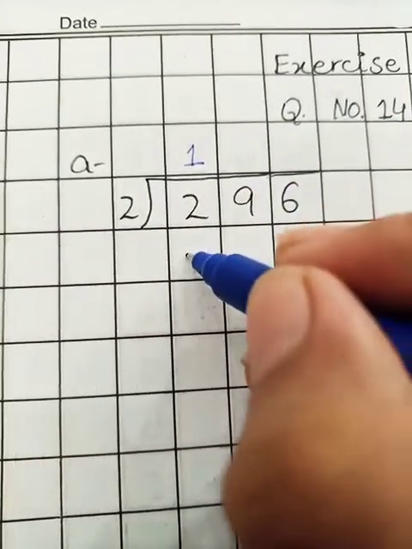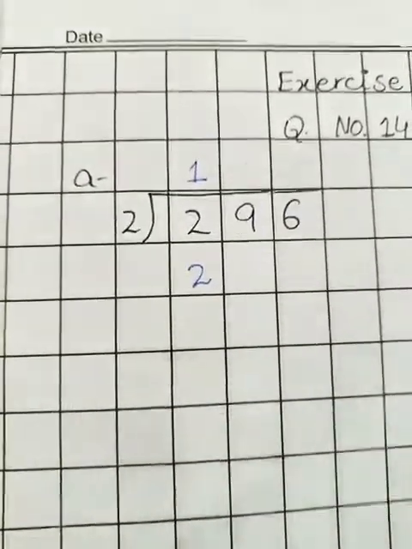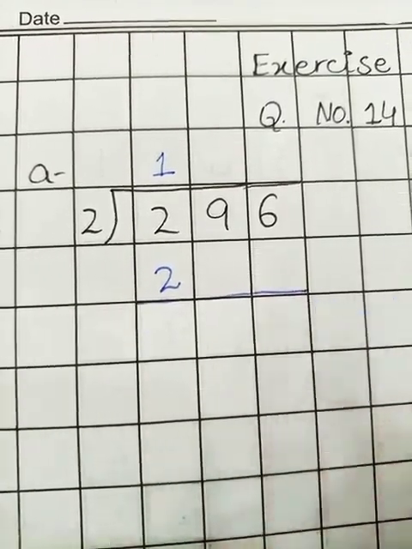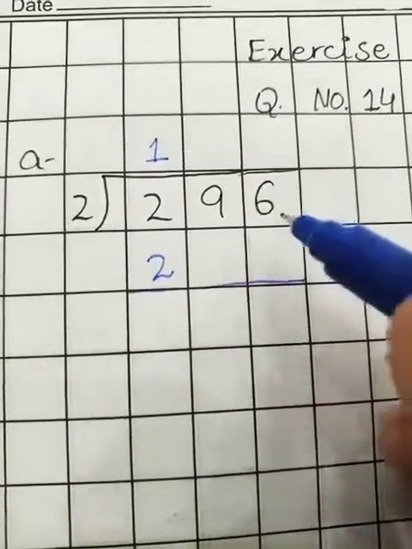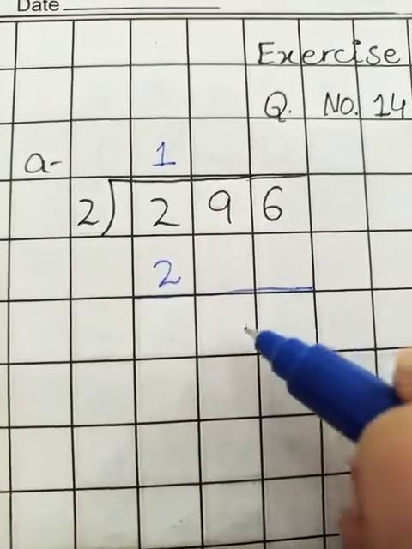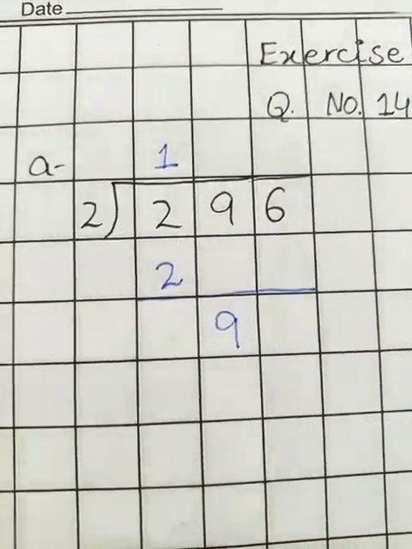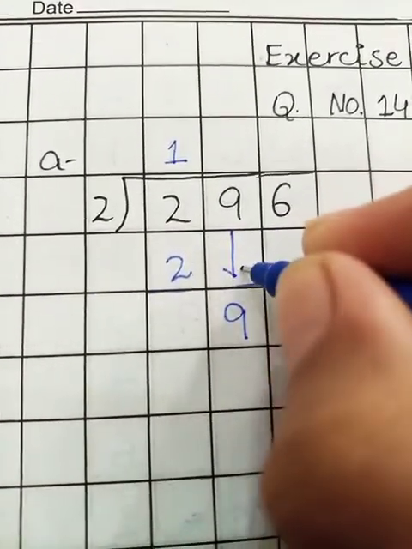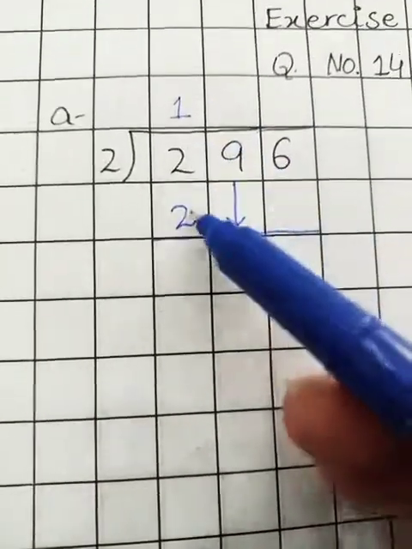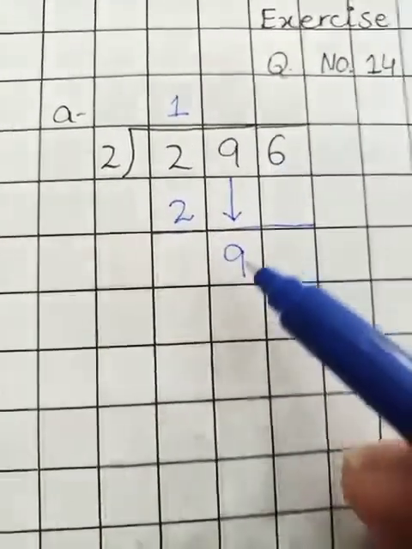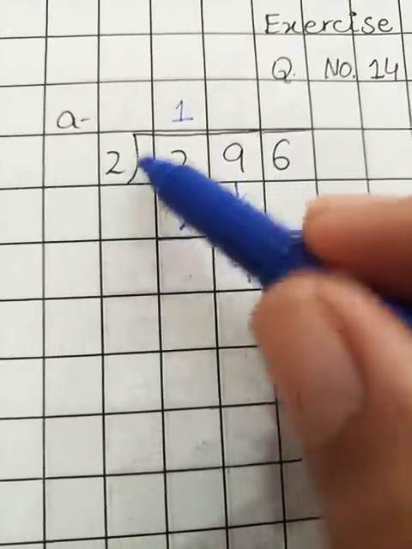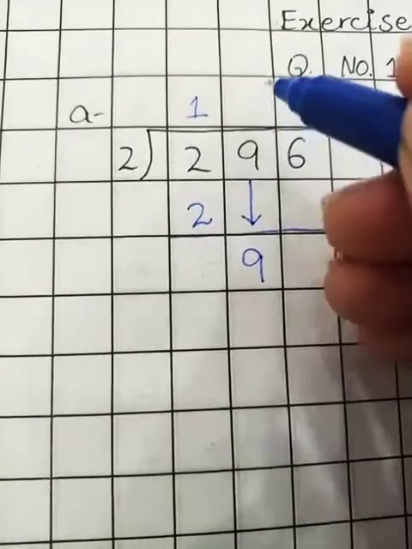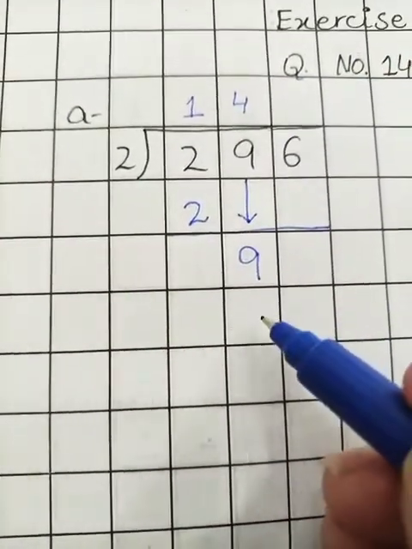2 ones are 2. In the next step, that is of subtraction, I am going to subtract these. This line is showing the subtraction. Next, students, I am taking this 9 down here, and I am showing this to you by using an arrow. Now students, 2 minus 2 is 0, so I have taken my second digit down here. Next, I am going to read the table of 2 until I get this number, or the number that is less than the 9. So 2 fours are 8.